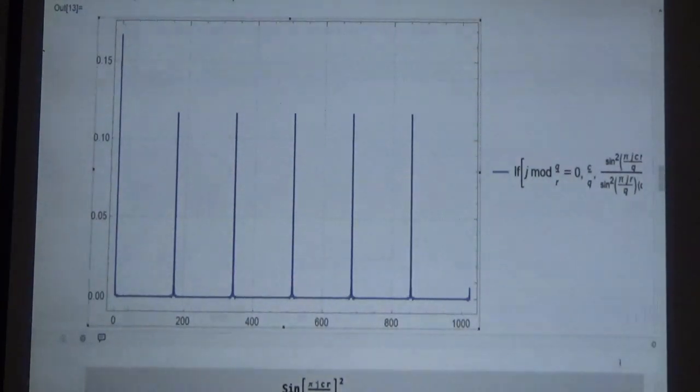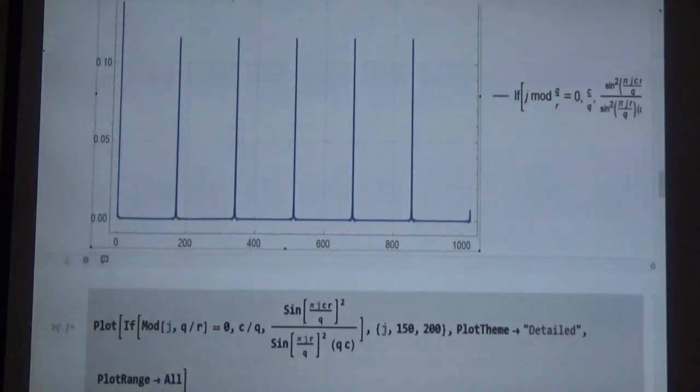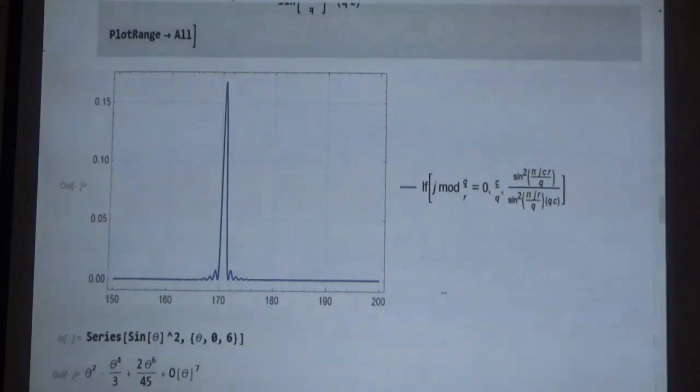In fact, if I were to plot each one and look at a close-up of each peak, this is what it looks like. This is the sine square, the sharply wiggling peak divided by the softly wiggling peak. This is a close-up of that peak. Remember sine square pi x, this is what this kind of function looks like. Anyway, what I would like to do now is come up with an algorithm to find out R from this sequence of peaks.